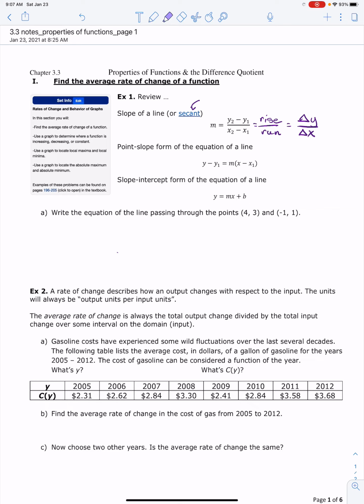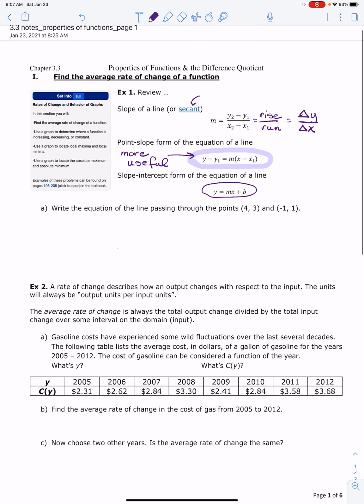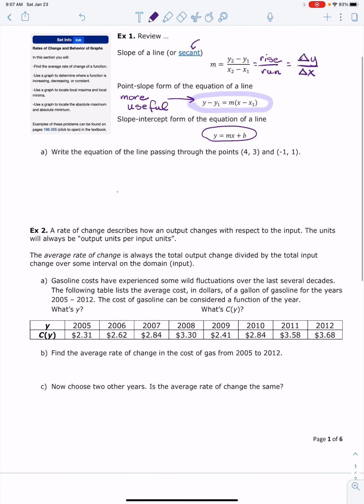Okay, we are going to talk about point slope form of the equation of the line. Probably not something you've seen as much as slope intercept form. I'm going to tell you though, especially moving into calculus, this version is more useful. And you notice it looks a whole lot like the equation for slope. We have multiplied both sides by that x sub 2 minus x sub 1, and then we made our x sub 2 generic. Exact same thing, okay?